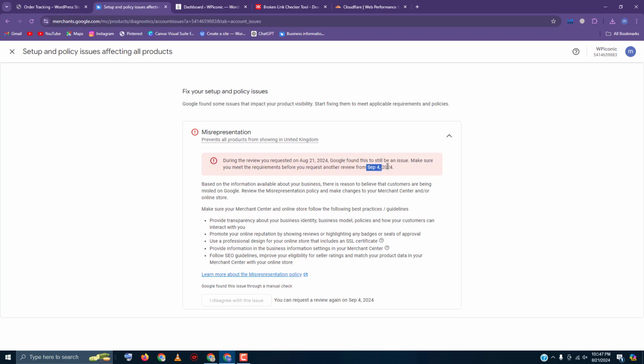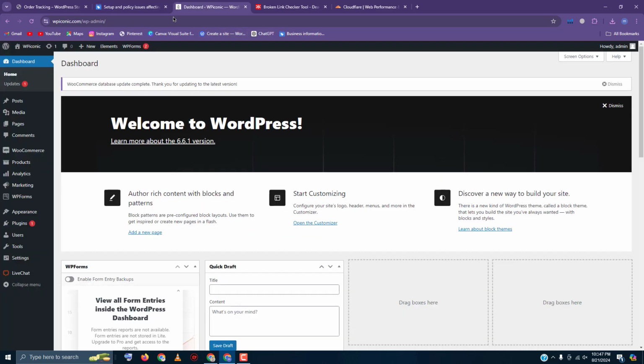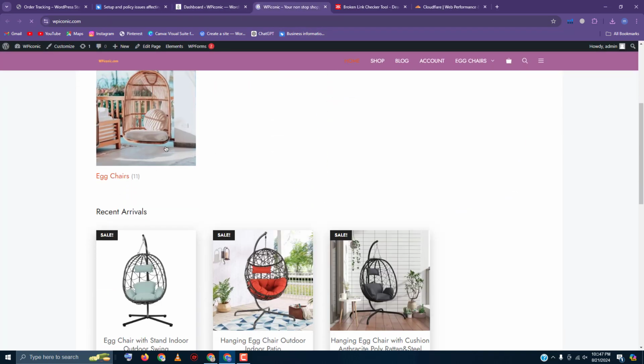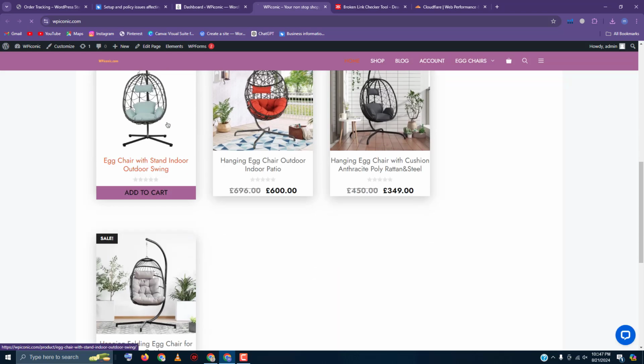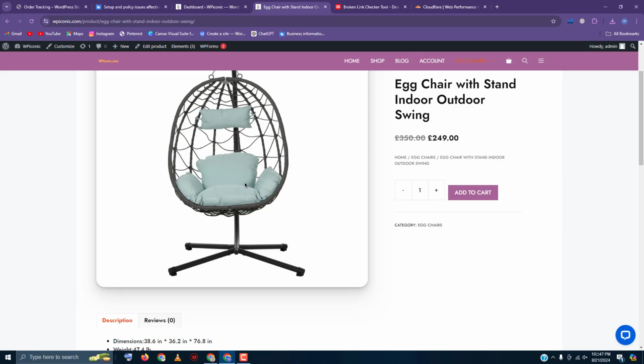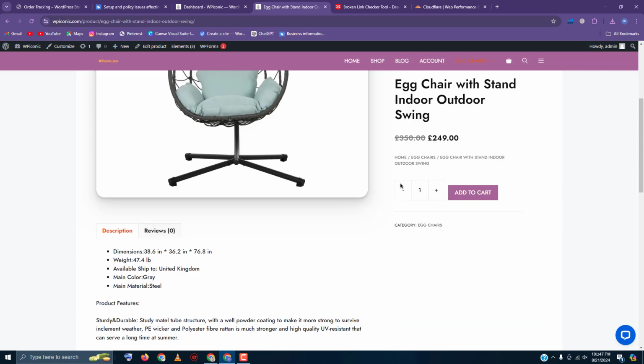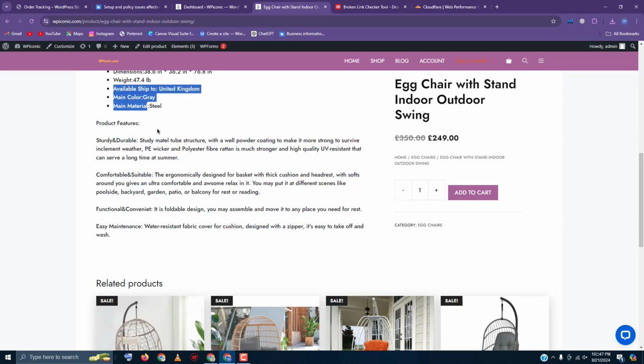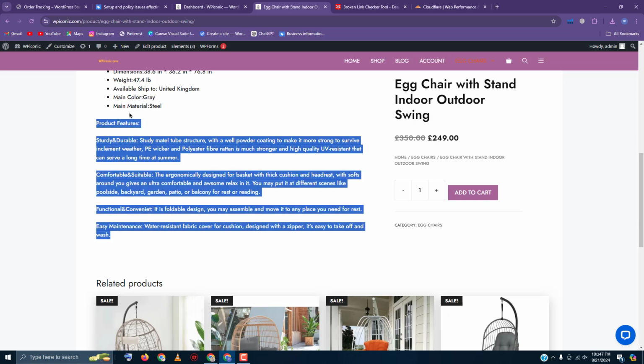So now, what changes am I going to make on my website to solve this problem? Looking at my store, I found some problems. I have product images copied from another website, which could be the reason. They are copyrighted images and I don't have much information about the products. They are just random descriptions and stuff like that.